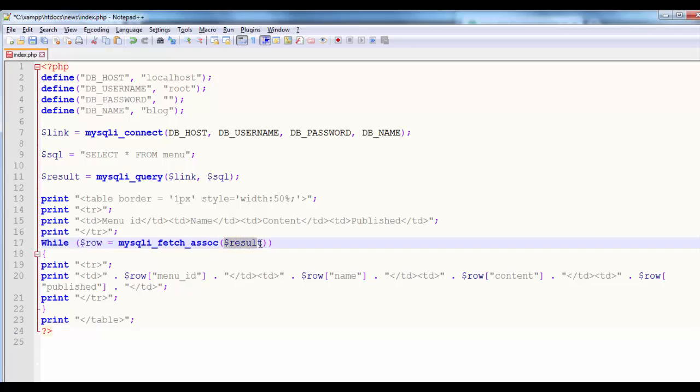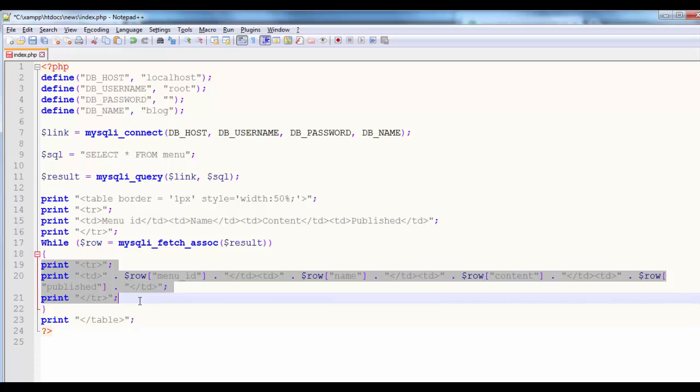3 times $row goes into the table result, takes one row, and the data from that row will be processed here in the curly brackets.